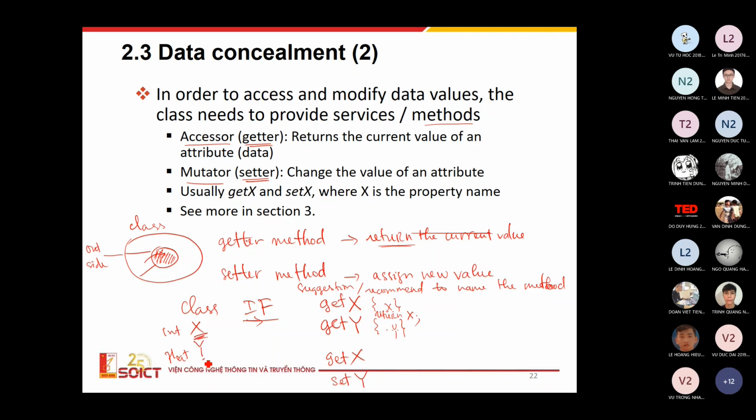That means you use the name of the attribute after set and get. In the set methods, you can set the value of this attribute. This is just a recommendation for naming the public methods that access the private attributes.